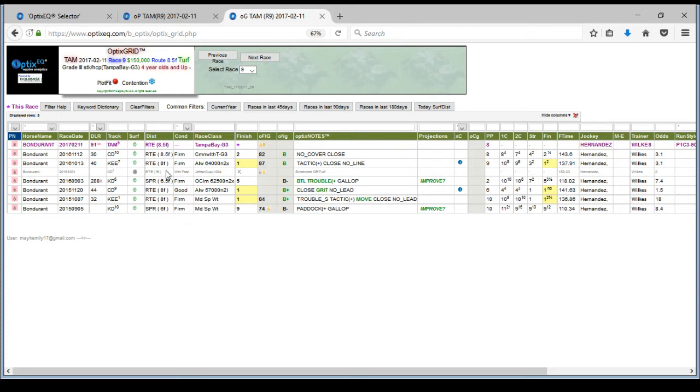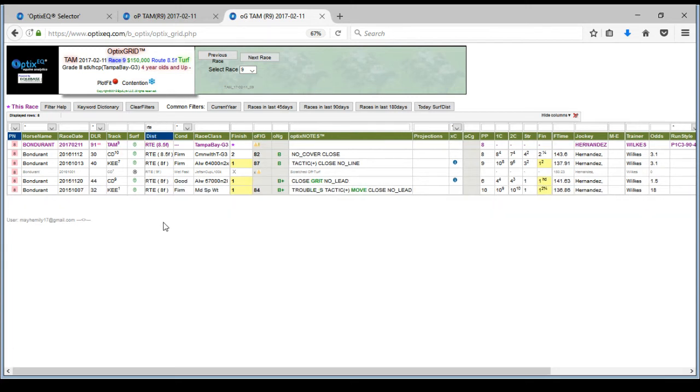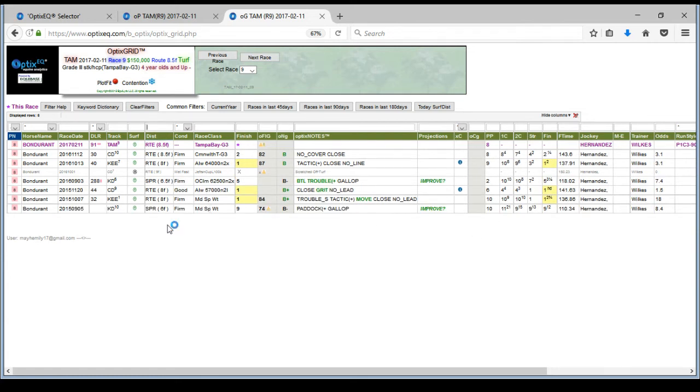Seems like there's only... Let's go to routes. Let's just look at these route races real quick. Yeah, he runs really well on a route. I mean, 3 firsts and then 1 second. So yeah, can't knock that. Looks like another horse that's a contender, a lightly raced horse moving forward. And some of these notes, I know I did.